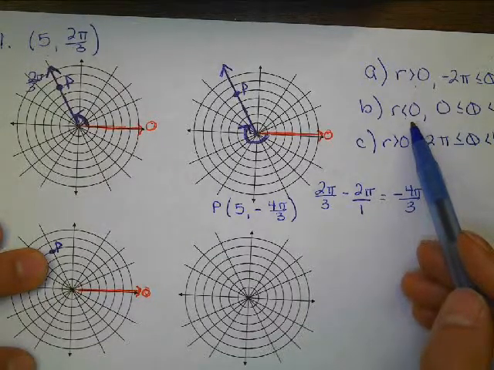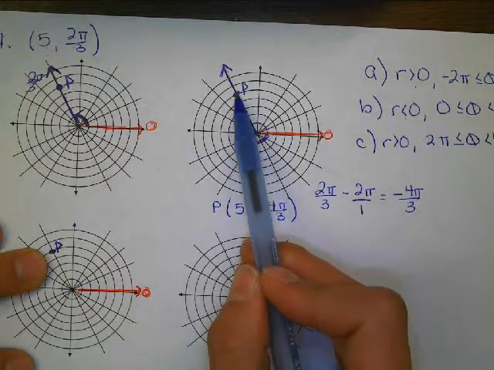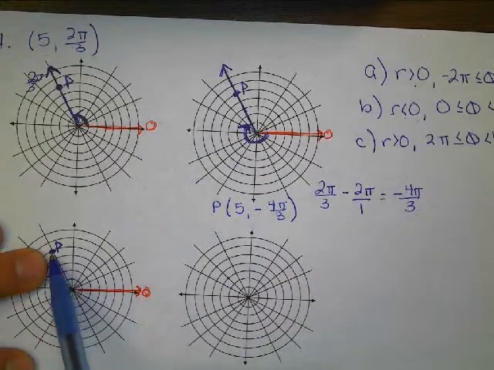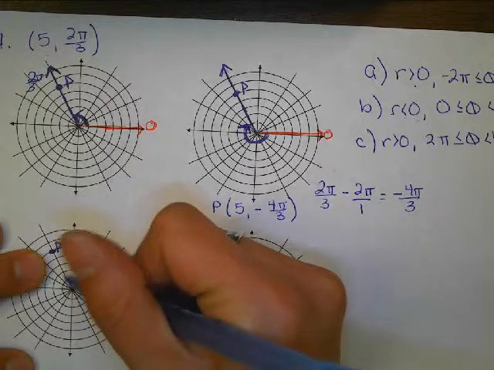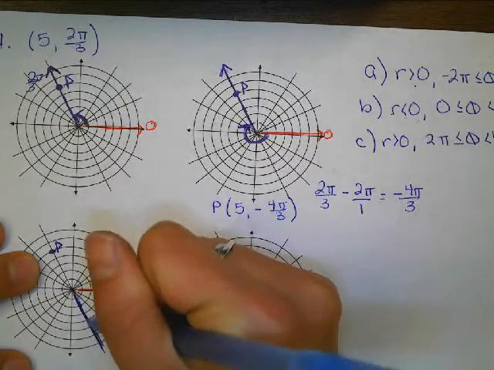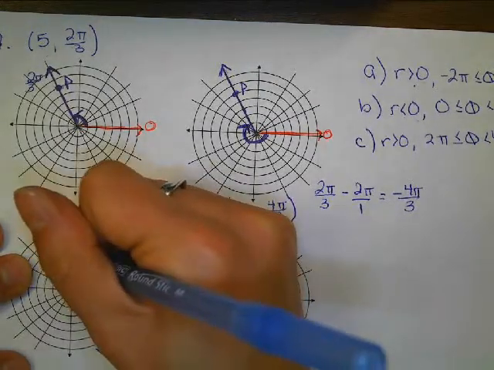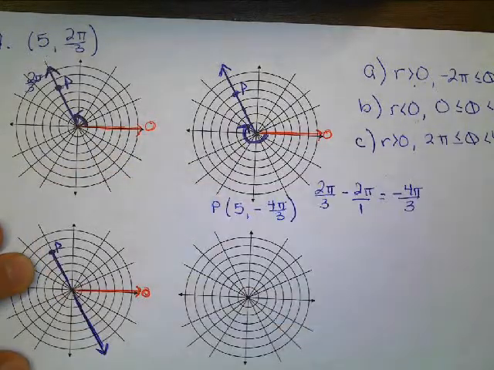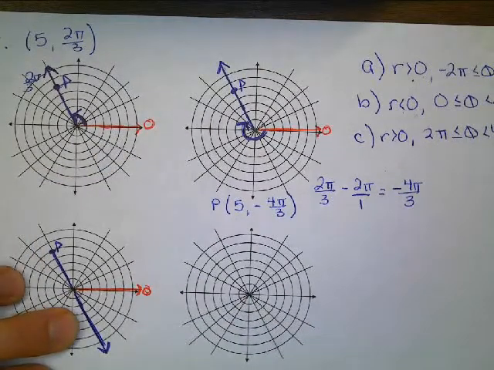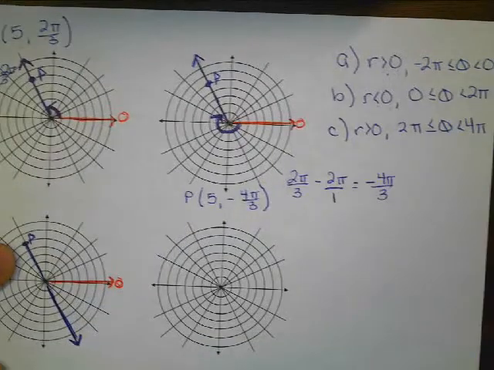If the radius is positive, it's the same direction, which is why in part A here we went the same direction as our point. But since my point's over here and it's a negative point, then the angle is going to go the opposite way. So along this line, the opposite side is right here. So that's going to be my angle, and then this would just be the point out here. But this is my angle because it's a negative radius, according to where my point lies.